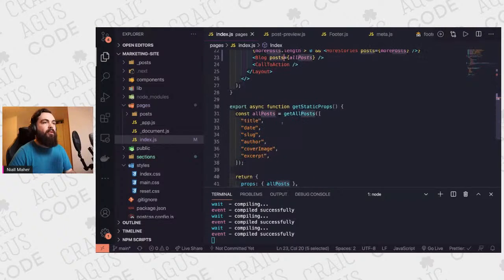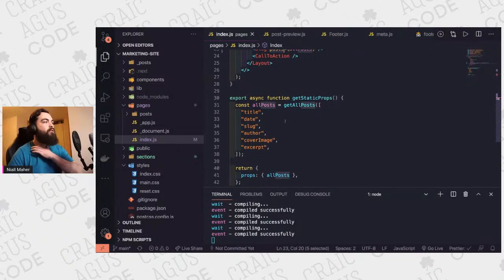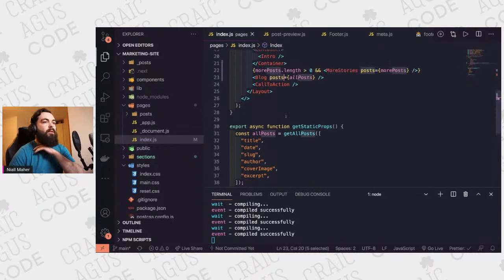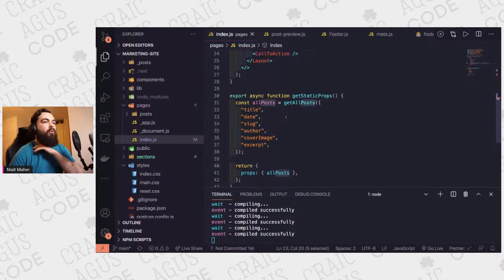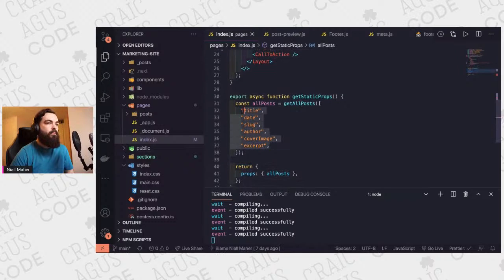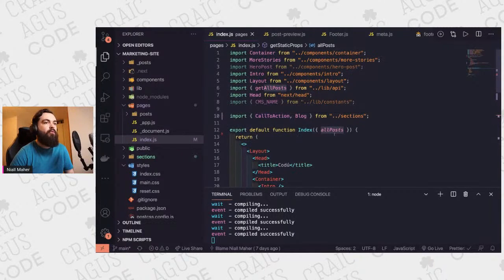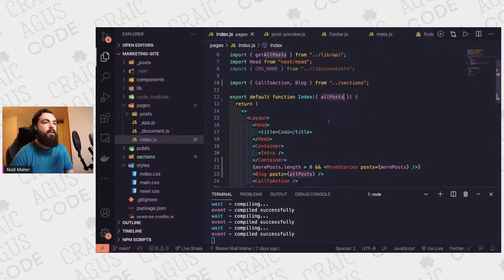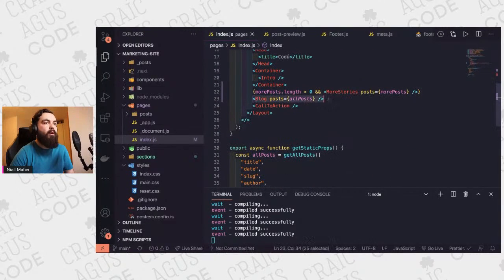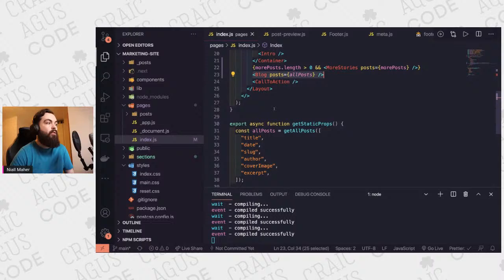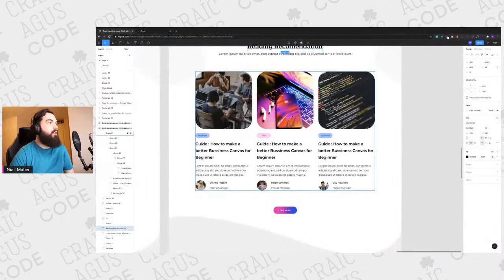Okay, yeah, I have the list of all posts. So what Next.js does under the hood is when I build this, it goes off beforehand and grabs all of the pieces I need and creates this all posts prop, and it's going to pass it down through here, which is in the index, the all posts, and I'm going to pass this down into my blog, and then in my blog I am going to use it to generate the lovely pictures I have here.